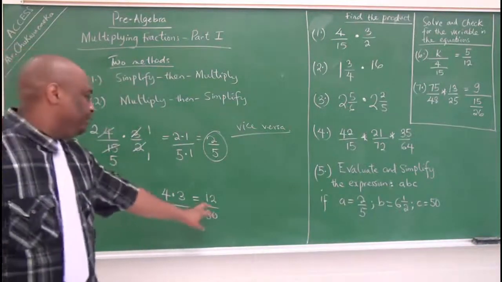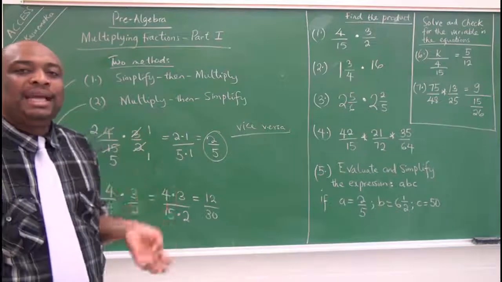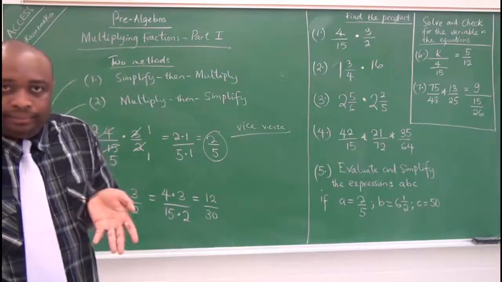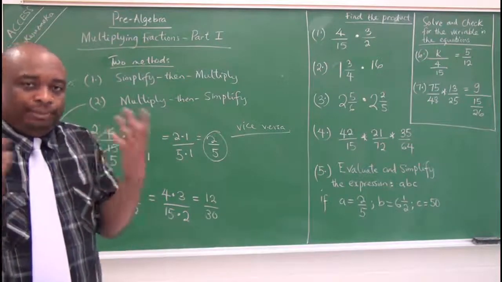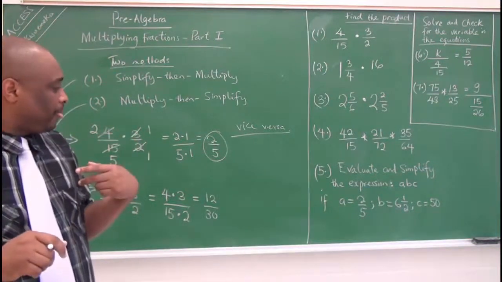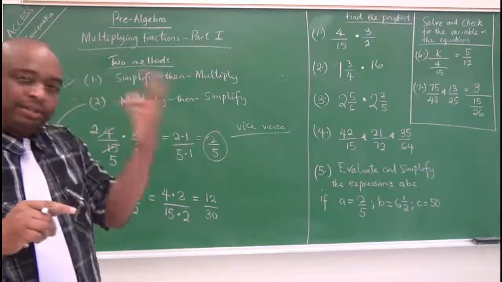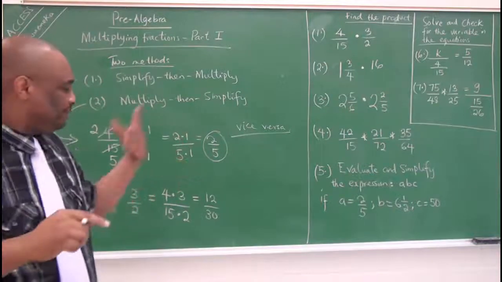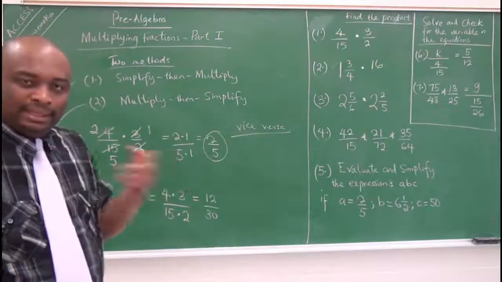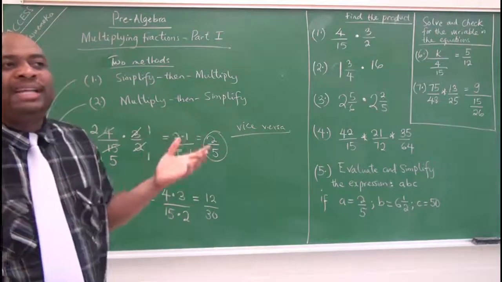So you now see here, you've got the product, but you are not done with the answer. You now ask yourself, is there something that is a factor of 12 and also a factor of 30? Of course, if we begin to list it, 2 is a factor of 12 and also a factor of 30. 3 is a factor of 12 and also a factor of 30. 6 is a factor of 12 and also a factor of 30. And then what is the greatest common factor?